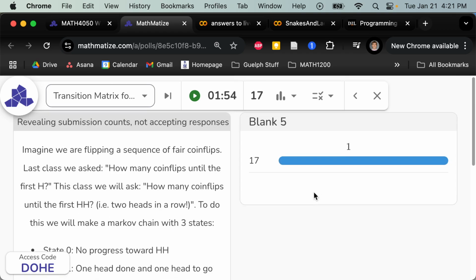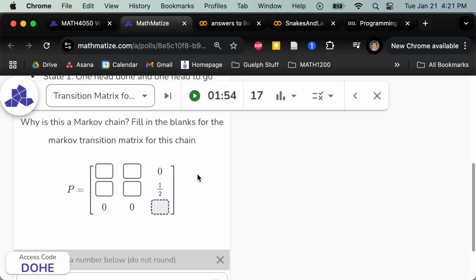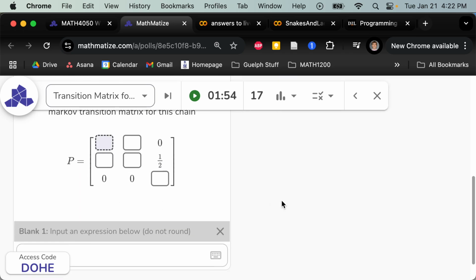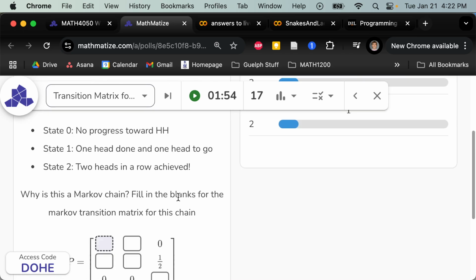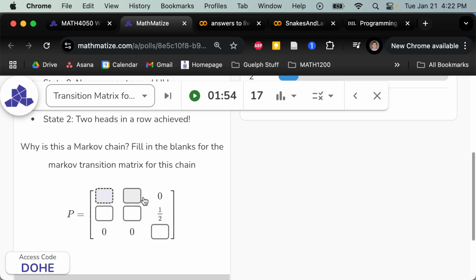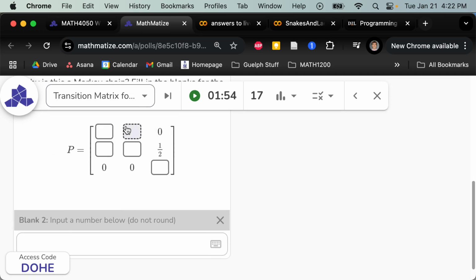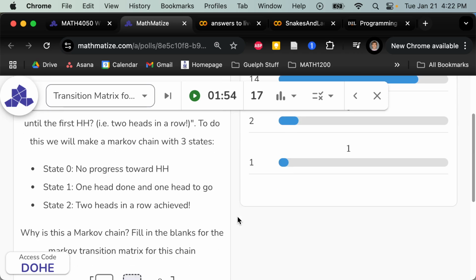Okay, so hopefully everybody still got this. Yay, okay, 17 people. First, the top row is state 0, so you have no progress. If you have no progress, what could happen? 13 people said 0.5 for the top left entry, and 14 people said 0.5 for the top middle entry, and those are both correct. So it is 0.5, 0.5 in the top, and that says if you have no progress, then on the next coin flip, you will either still have no progress, or you will move up to 1 progress. You move to no progress again if you flip a tails. If you have no progress and you flip a heads, then you move to 1 heads out of 2. So you go to state 0 or state 1 50% of the time.